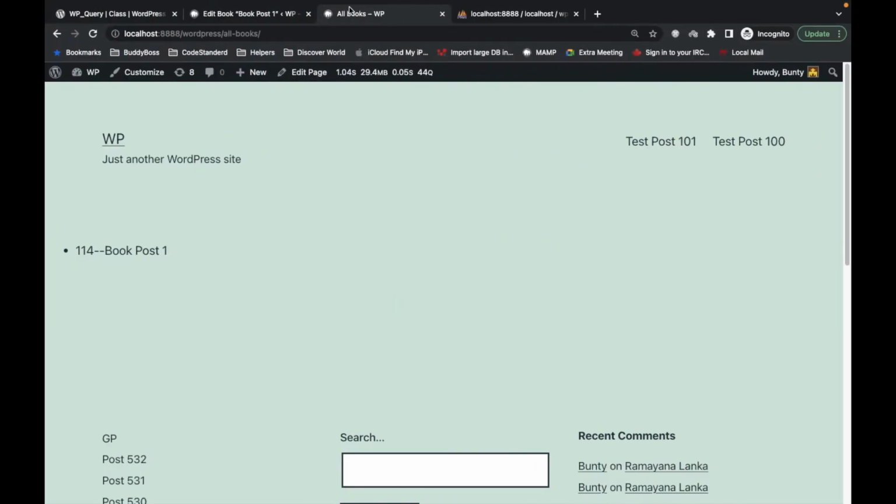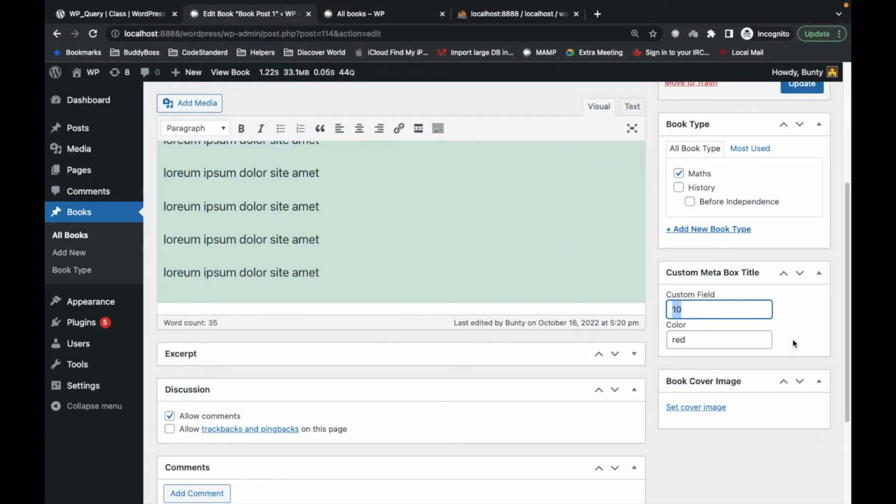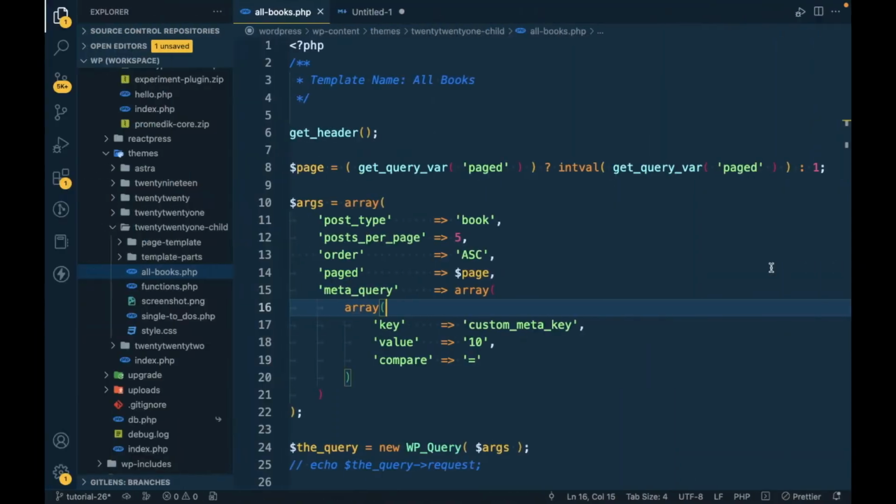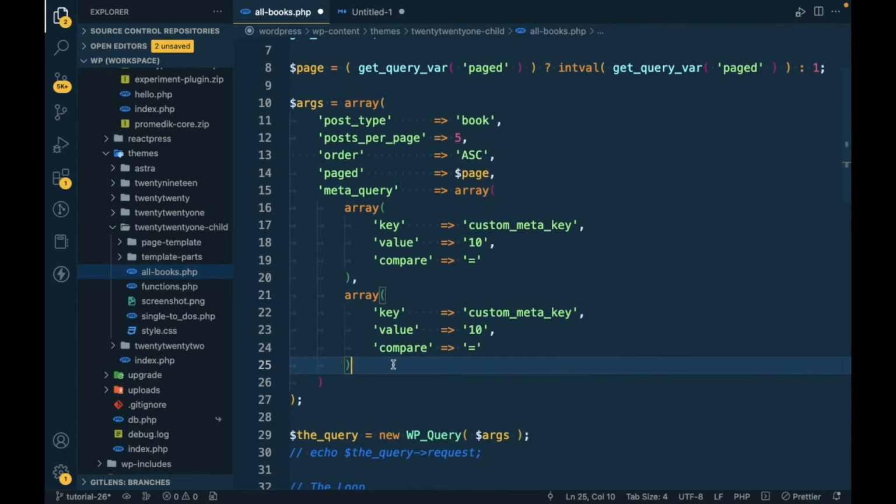Now we want only that result which has color red. So we have to use this, and in this change the key to color, value equal to red.